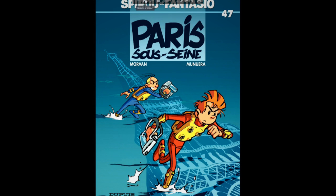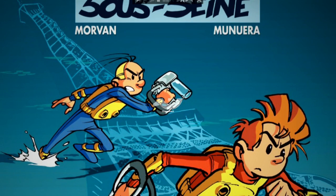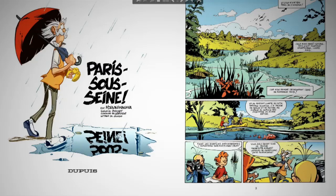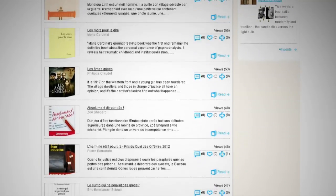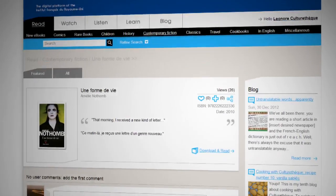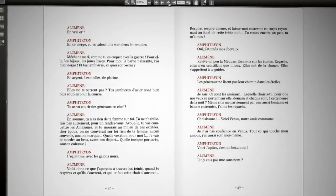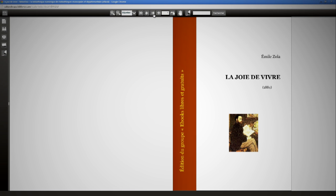You can zoom in, zoom out, and move along like this. And if that's not your thing, we've got plenty of recently published contemporary literature — Beigbeder, Nothomb, all the big names. You can download these e-books and put them on an e-reader, then read them offline. And if you came here for the French literary canon, we don't disappoint. From Anouilh to Zola, we've most likely got what you're looking for, and a few books about it too.